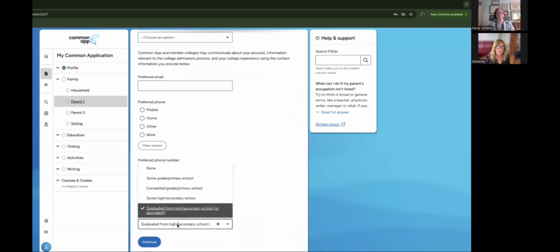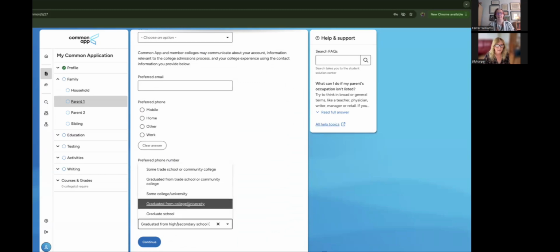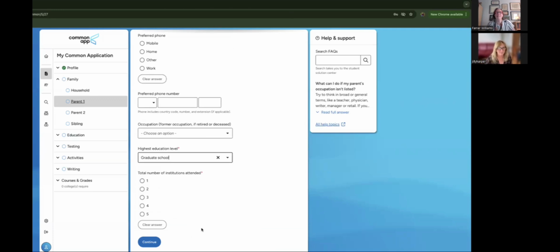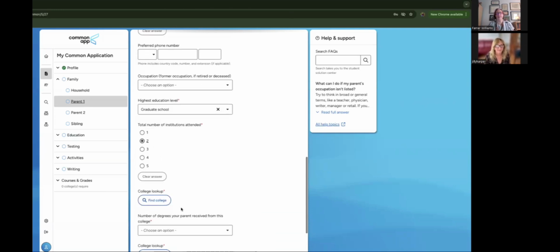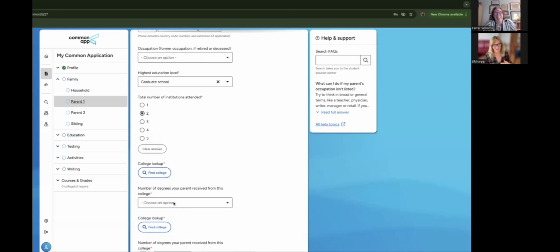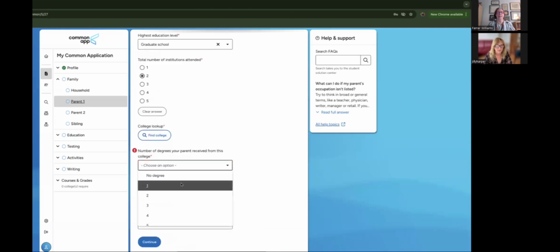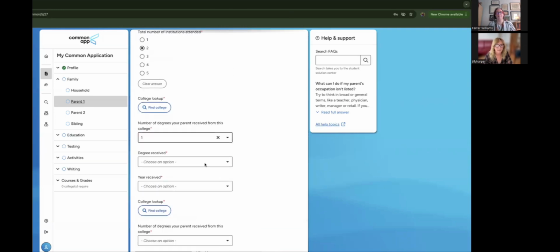The last one is actually correct. I knew that about my mom. Once you do that, it's going to ask you this, and then you have to fill in the schools. So my actual answer is different, but feel free to just enter two. I'm gonna just enter two. And then you have to put in what degree they got. So I'm gonna do your first school.